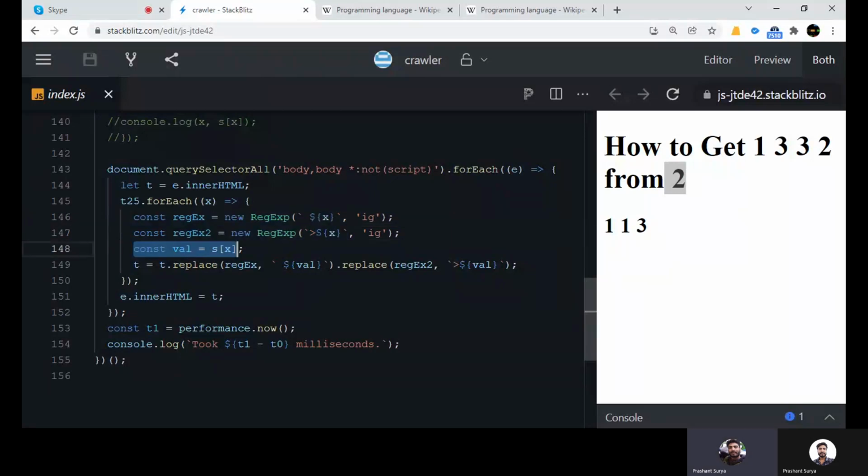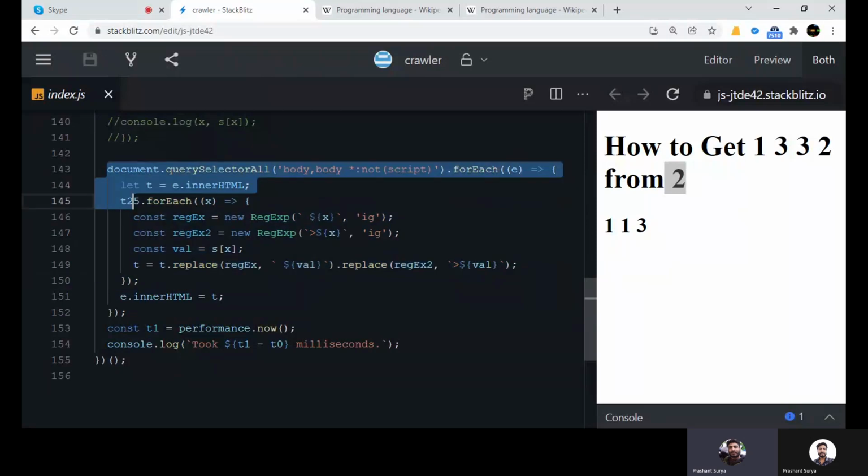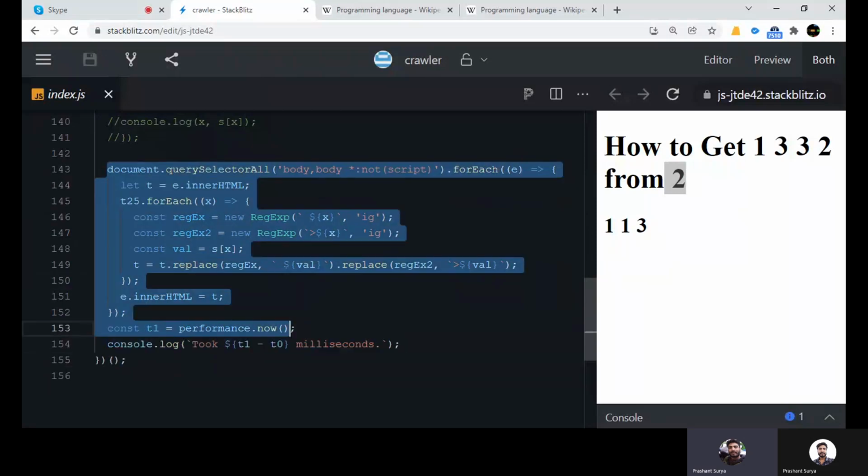We will have the value of the key, and whatever has to be replaced is the number. We will replace with regex 1 and then again replace with regex 2. Similarly, we loop for all things in one HTML, and similarly for all the HTML.